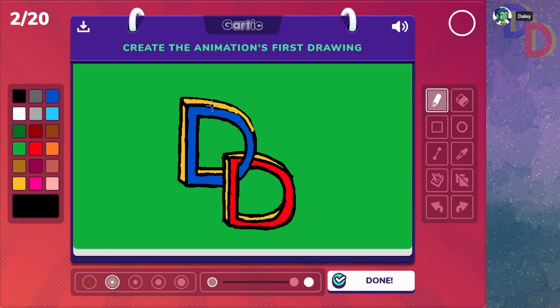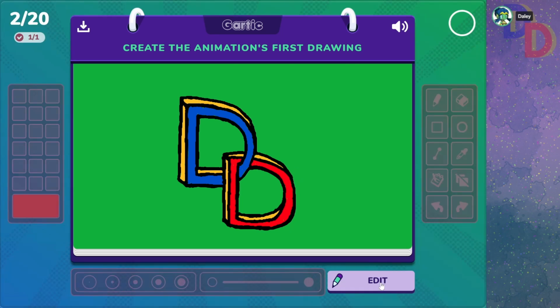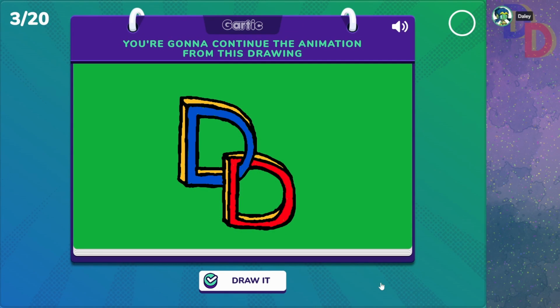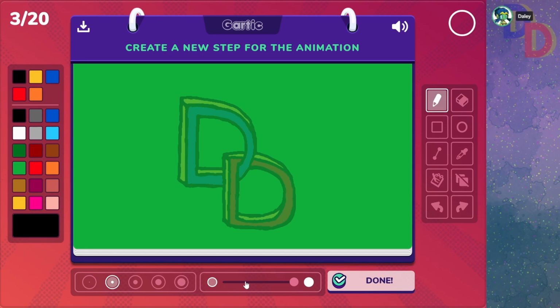Come on. We can do this. We can make this. There we go. Keep the line uniformly thick. It's not the best, but I think we got a first frame here. Or I guess technically the second frame. So let's work on the next one. Yep. Draw it. So yeah, that's what it's probably going to look like, just with white.